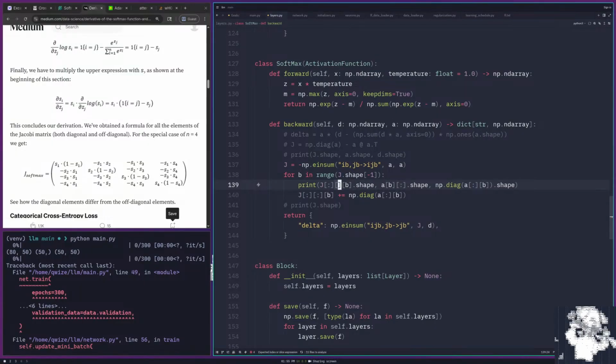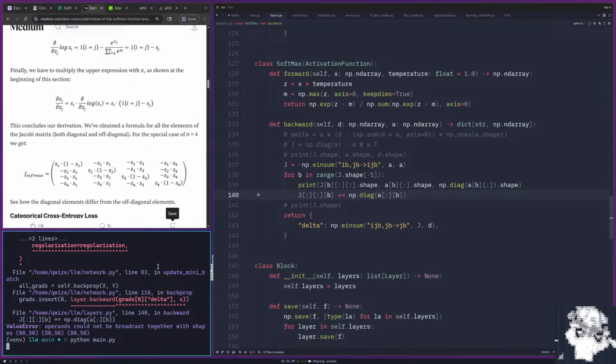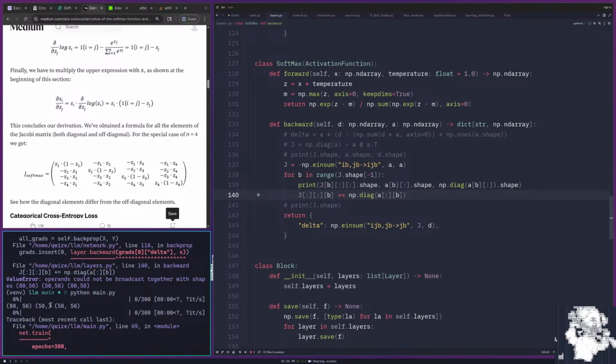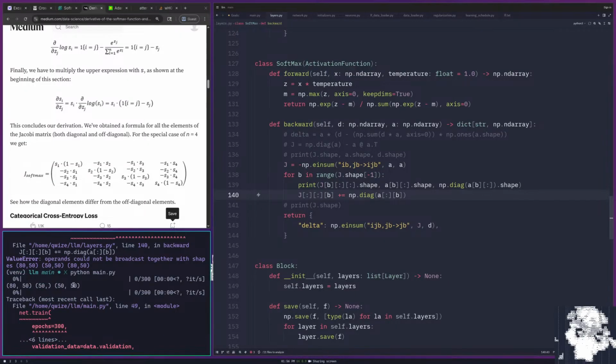Let's try the first one. 80 by 50. Wait. 80 by 50, 50, 50 by 50. It didn't even matter? Why does it not matter which slices I take?